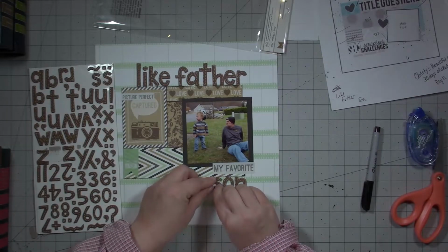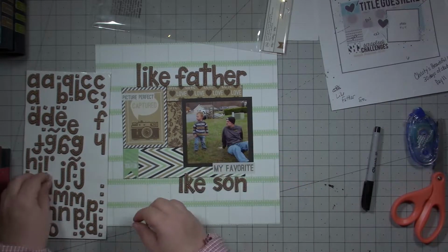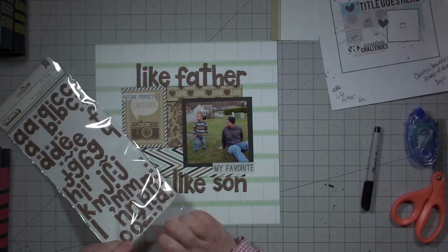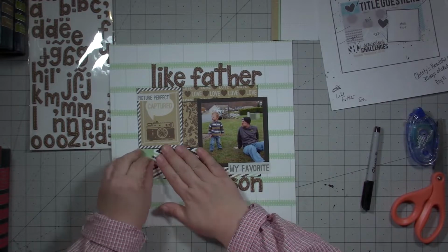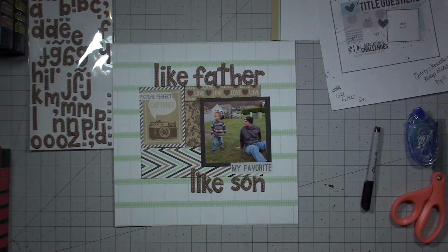And as you know, if you watch a lot of my videos, one of my pet peeves is floating letters. So that's not going to stay like that because it's floating right now and it drives me insane. It would have looked fine, actually. Looking at it now, it would have been okay because there are the lines on the background paper, but I don't know. I have a pet peeve about that. But actually, it would have looked fine. I like what happens in the end, what I did with it, but that actually would have looked okay.